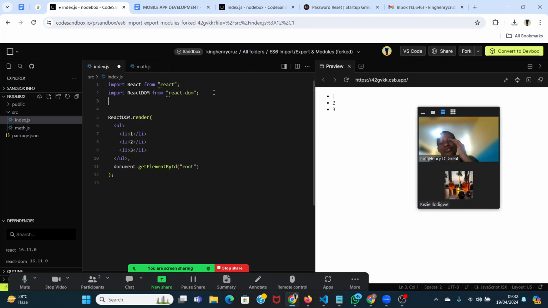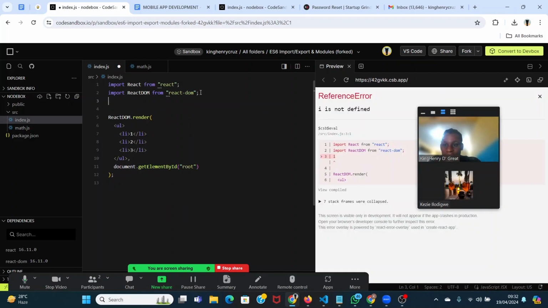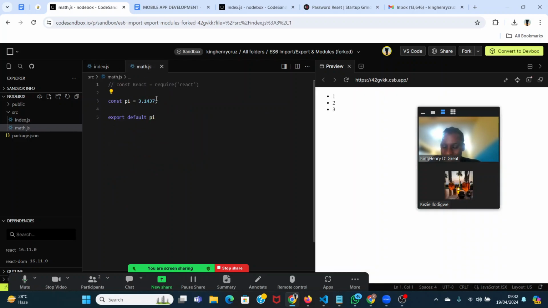And if I want to use my pi in this code, just like the instance I cited here, this is how it used to be. You are creating a constant variable, and this name here is simply the name you are giving to that constant variable.